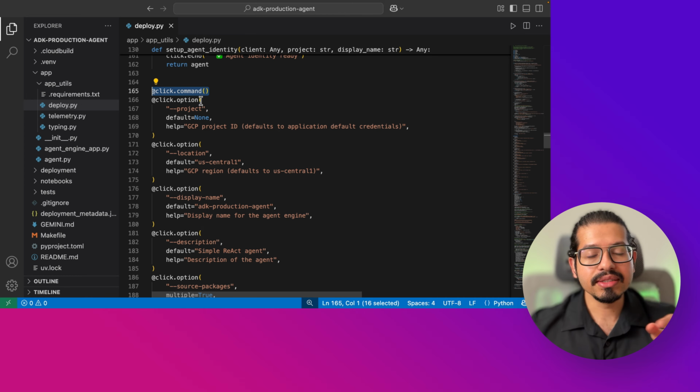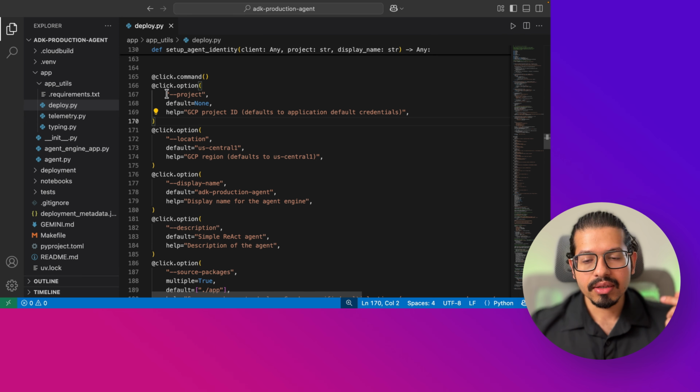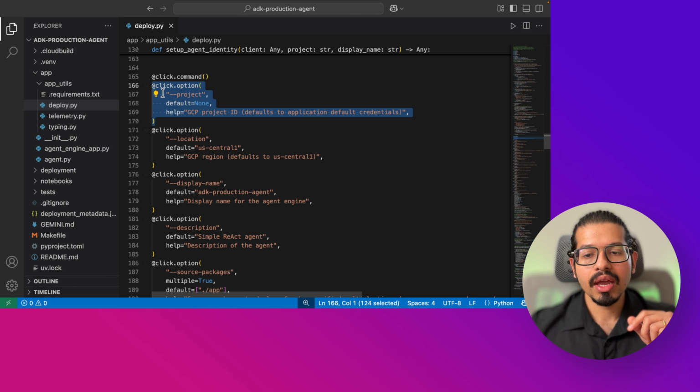This decorator marks this function as a CLI command, and you can run it from the terminal. Okay. And all these click dot options become CLI flags or CLI arguments. Just like arg parser, right? Similarly, these become the CLI flags, and you can provide defaults, the variable name, and so on.